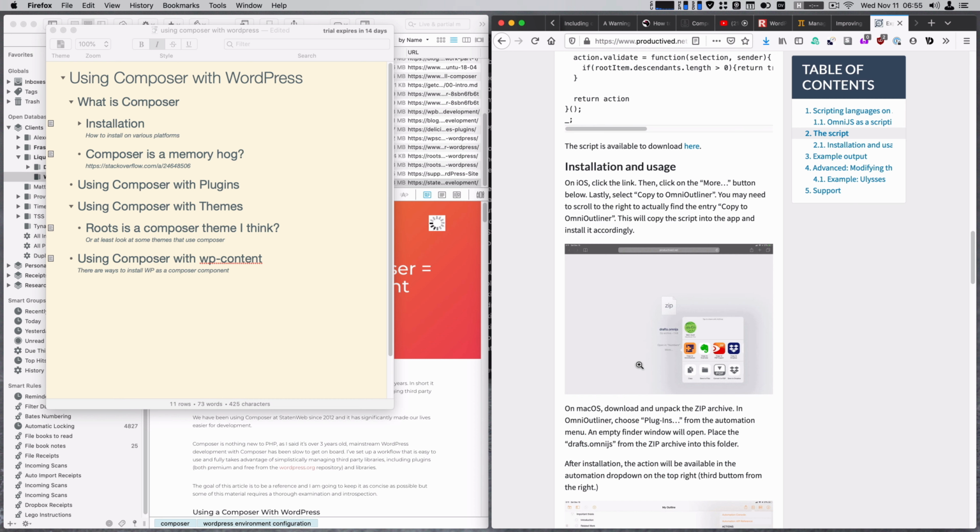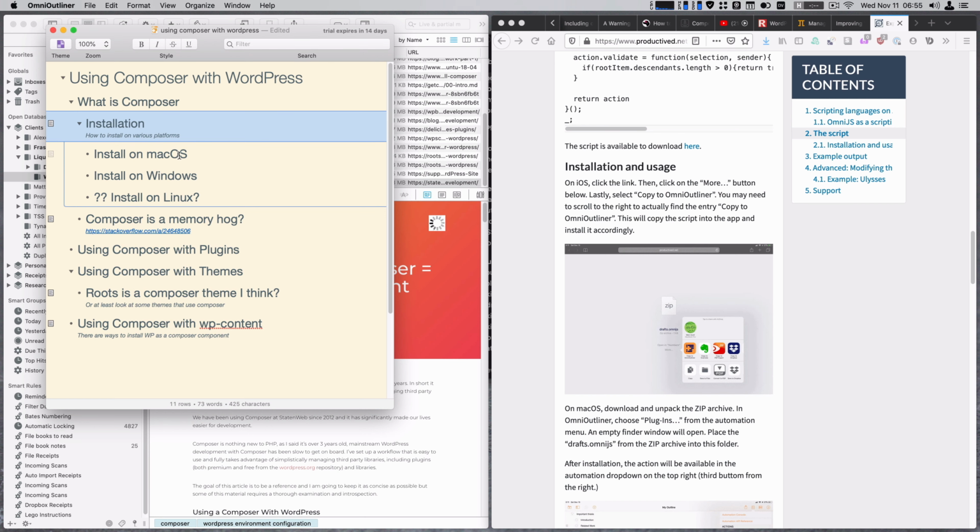Sometimes the outline means I'm mostly written by the end. It's nice here that I have a word count even about how many words I have, because I'll need that later. And sometimes I'll write installation and how to install on various platforms. I might even just write install on macOS, and I'll write in here in the notes how to install on macOS, and then how to install on Windows, and how to install on Linux, so that you know. Sometimes I might drop all those headings and just write right in here, and say, you know, here's links to directions on how to install it. We're not going to cover that today, but this is how you install it.